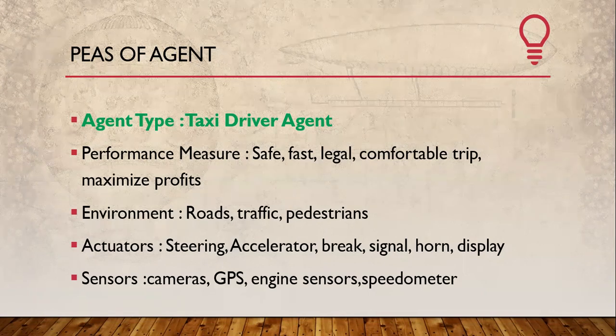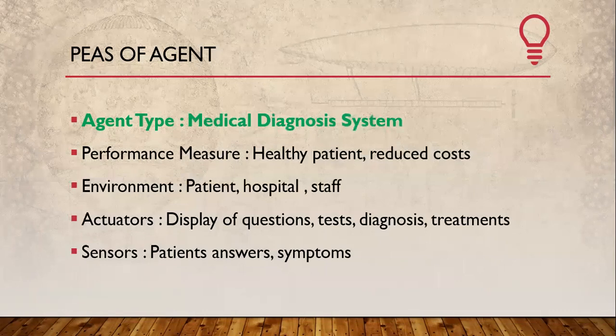Okay, moving forward, next is the medical diagnosis system. Now what is a medical diagnosis system? Okay, so we are already aware, students, that it's nothing but a system which is going to continuously ask the patients what things they are facing, and then reply to the patients according to their symptoms or something like that. Okay, so what is the performance measure of this system?